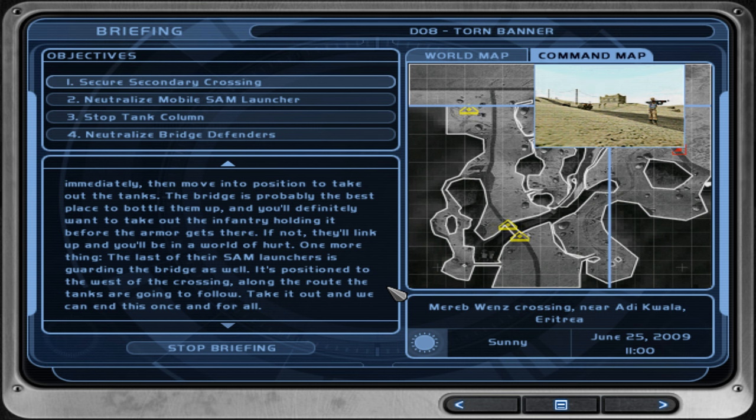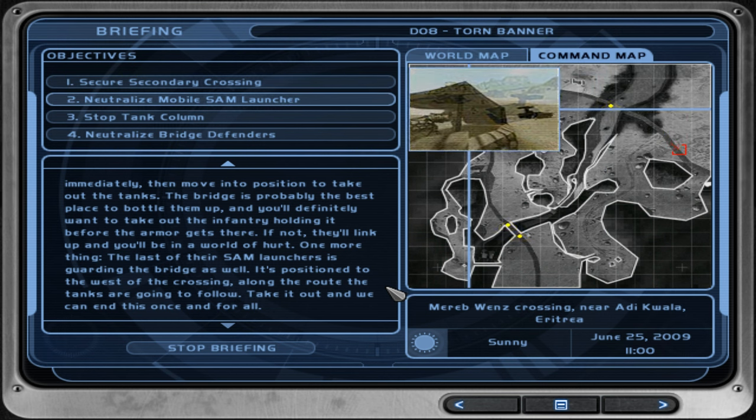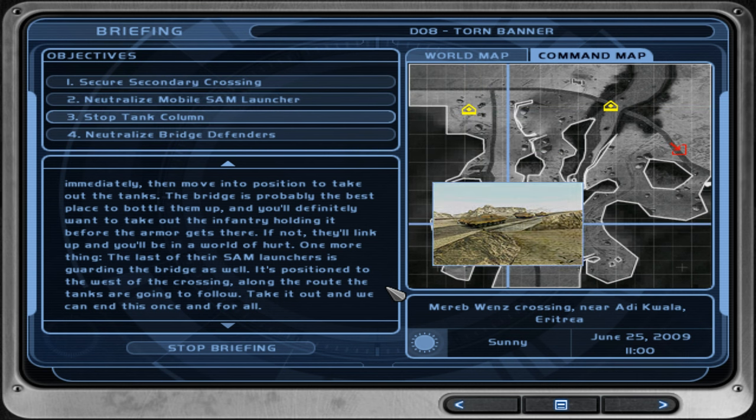One more thing. The last of their SAM launchers is guarding the bridge as well. It's positioned to the west of the crossing, along the route the tanks are going to follow. Take it out, and we can end this once and for all.